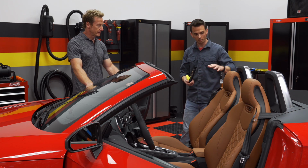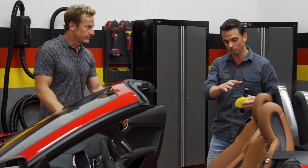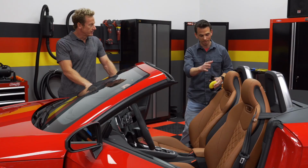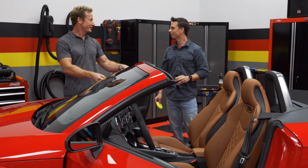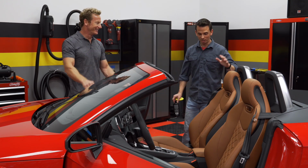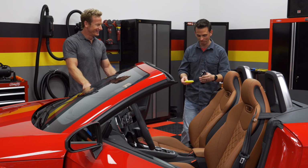Nice. So compared to a conditioner that simply absorbs into the material, this actually becomes a functional part of the leather. Oh, that's awesome. Yeah, it's a really cool product. It's like adding an extra layer of skin over it. Nice. So like the cheap covers you throw over your $6,000 seat, you put a $20 cover over it. I would not get the sheepskin covers for this particular Audi. So applying it is simple. That's a good point though.